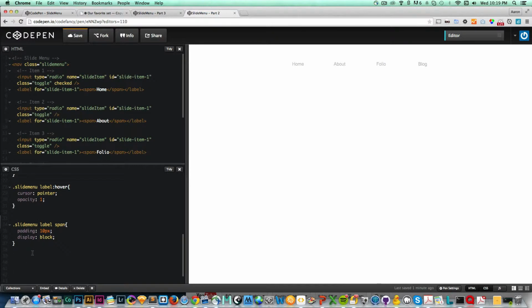And then we're going to grab that toggle, and we're going to tell the browser that when it's active, we're going to style the thing after it differently. So we want to grab slide menu, and what did we call them? Toggle.